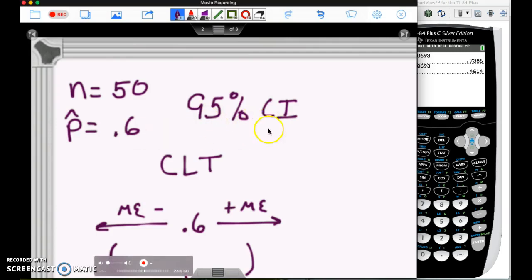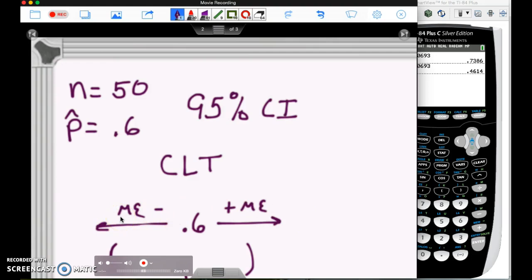Well, we're going to make a 95% confidence interval, which is going to lock us in to exactly how many standard deviations this number might be from the population proportion. You're going to see how this works. So we got 0.6. The true value might not actually be 0.6. It could be some margin of error larger than 0.6 or some margin of error smaller than 0.6.